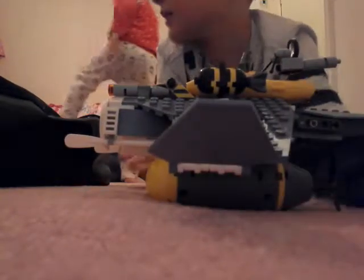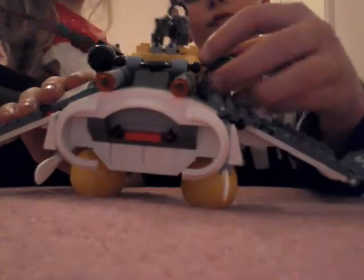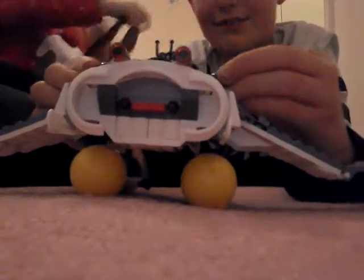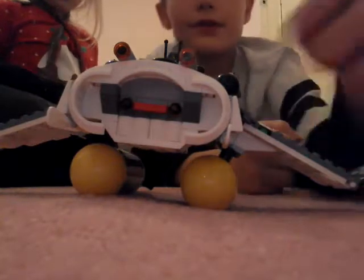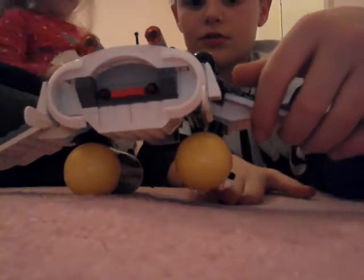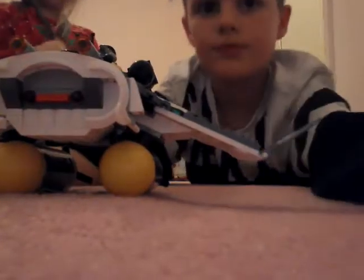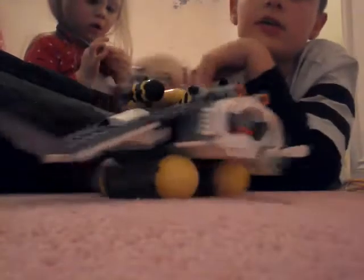So this is the main build — it's pretty cool. You can take off these missiles. It has two separate instructions for the missiles but the only difference is that one of the L-shaped bricks is placed the other way. It looks more like a manta ray than a shark. It's got this little gunning bit at the back with an actual magnifying glass.